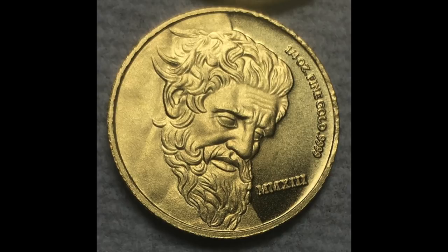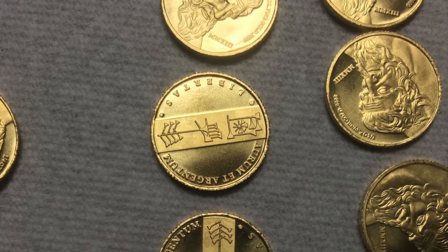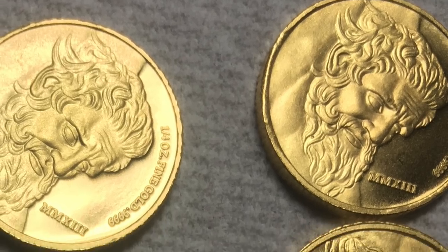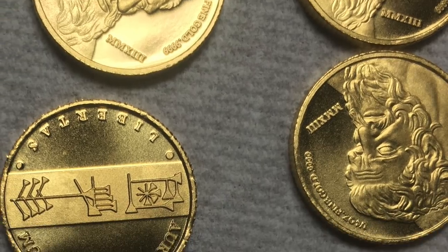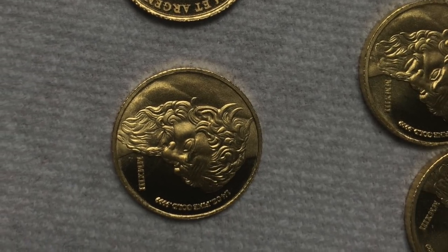And then the second minting run will be built up. So as people order them, they will get to where there's about 40 or 50 coins on order, because again, this is gold we're talking about. They have gold planchets there, .9999 gold. And once they reach a particular number, they will then strike again and ship that batch out.